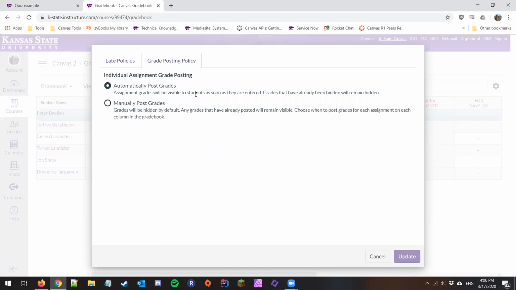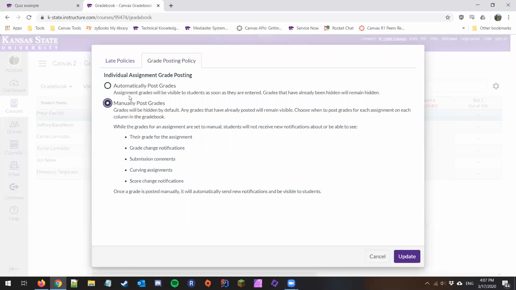By default, the course is set to automatically post grade, which means you type in a grade for a student, it automatically goes out to the students. You can maybe hide it afterwards, but a lot of students have the notification set up where every time they get a score change, they get an email right away. So if you want to work on your grades at first without the student knowing and then publish them all together, at a later time, I would recommend changing the course grading rule, grade posting rule to manually post grade.